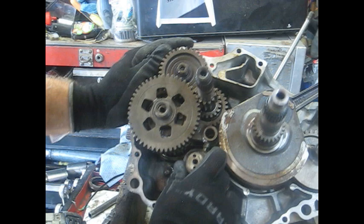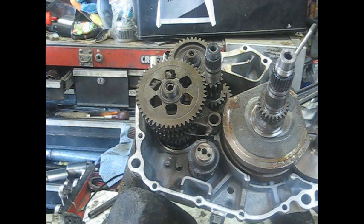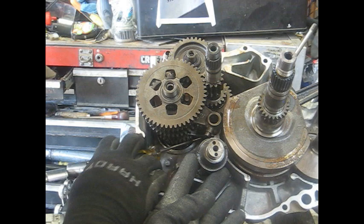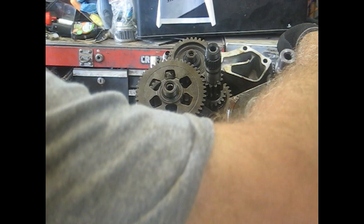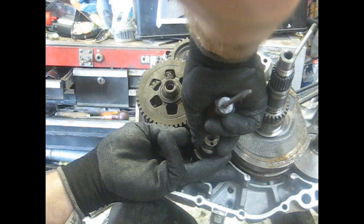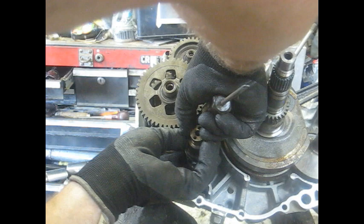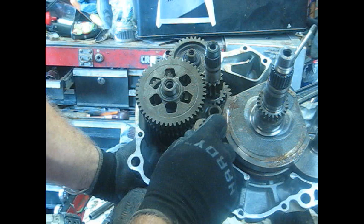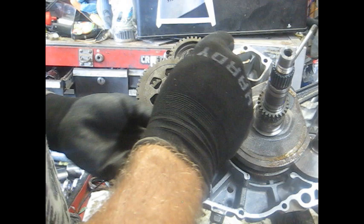The way I like to do that — to get the shift forks lined up — you just stick a screwdriver in there and get a fork in the groove to try to get them all lined up together. Sometimes this is kind of like surgery, you can't get in there real good. They need to be kind of lined up about in the middle. Just spin the shift drum around until you get them all lined up. They're pretty close to lined up right there. Push the bearing on up on the end to get it started, then I'm going to tap this shaft down in there into the shift forks.